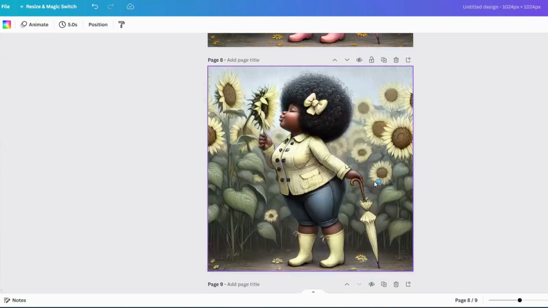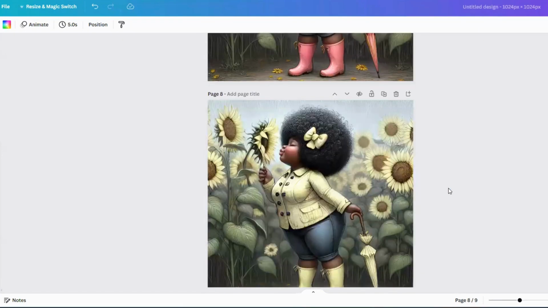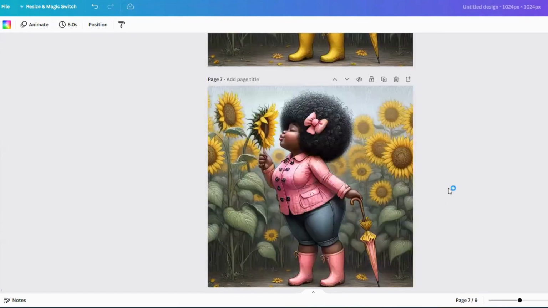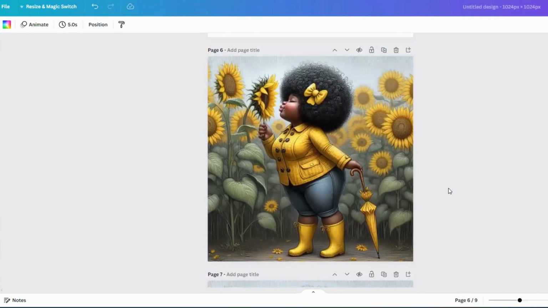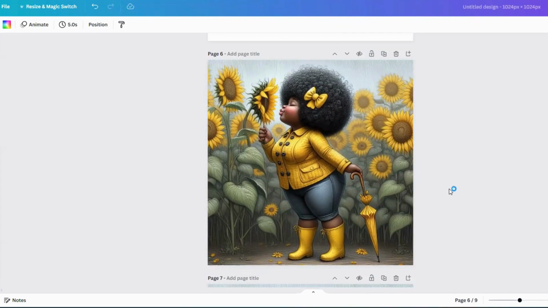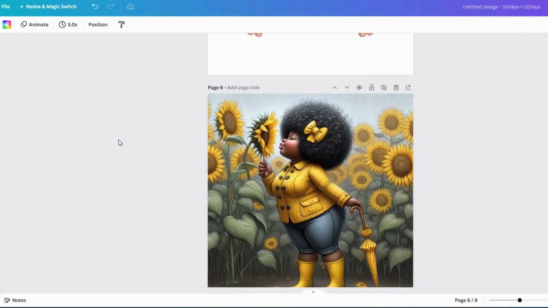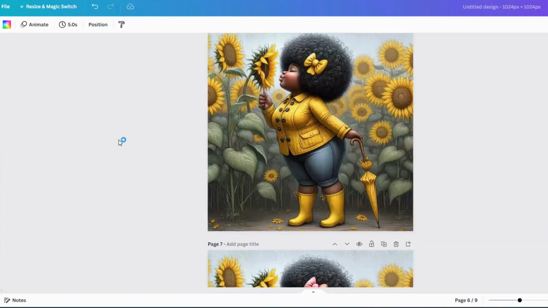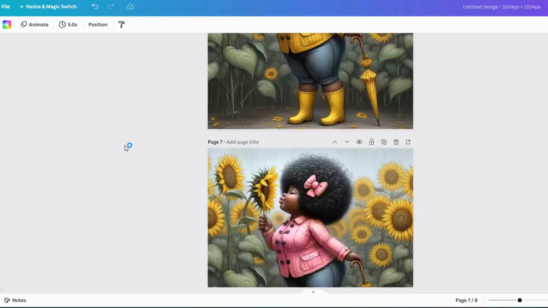All right, guys, so here we're going to show you how to go from this to this, or even to this. So we're going to learn how to take those graphics that you create either using AI or maybe even your own photos, and you just want to make some changes to it, and you're able to do that. And the feature that we're going to be talking about is in Canva. It actually is Canva's Magic Edit. And it's a glorious thing.